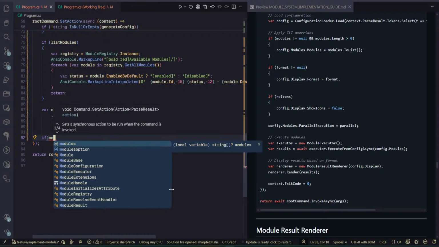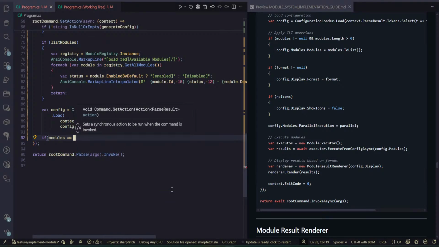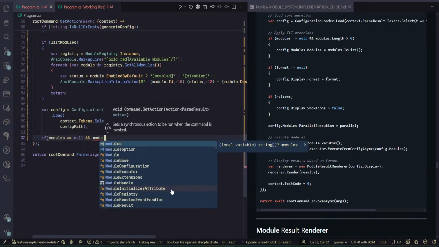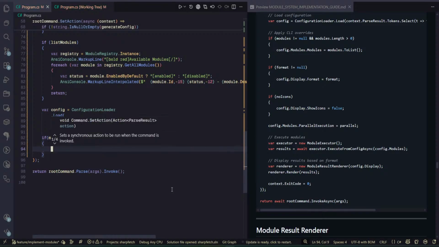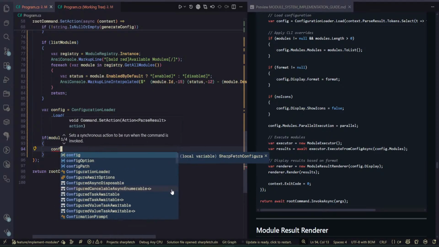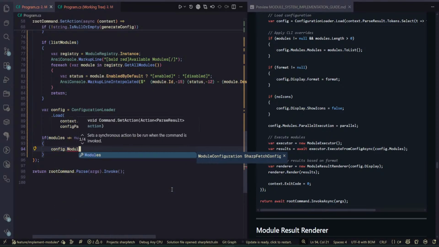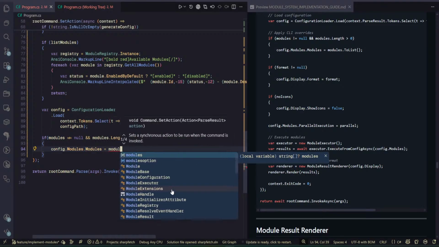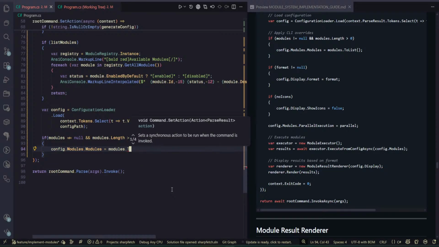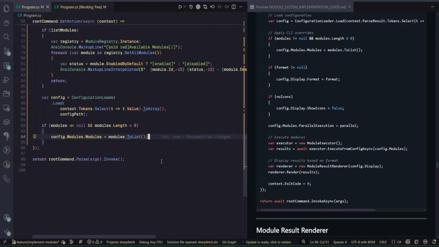If modules is not null and the modules length is greater than 0, then config.modules equals modules.list.